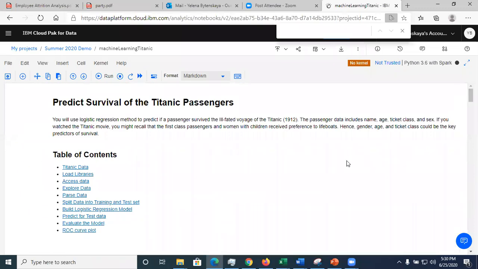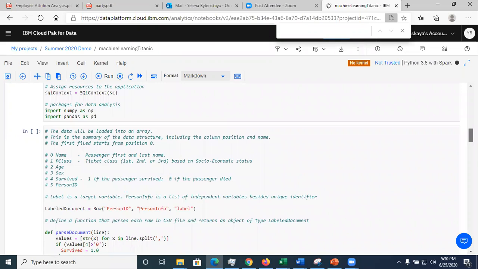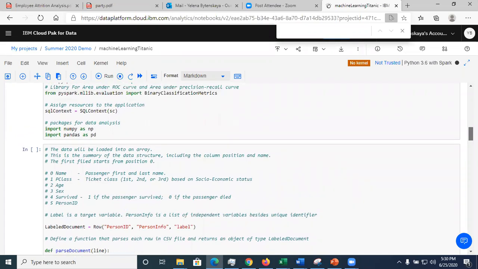So, for part 2, this is what some people do and this is what not to do. Some people take this and they literally try to plug it into the low birth weight data without making any changes. That's not how it works because the data is different, right? You cannot just plug it in and hope it will work. You cannot just change the data name. What you'll do is basically almost rewrite it. Well, you could reuse some code, but you cannot just take the parsing function as is. You will need to edit it, right?